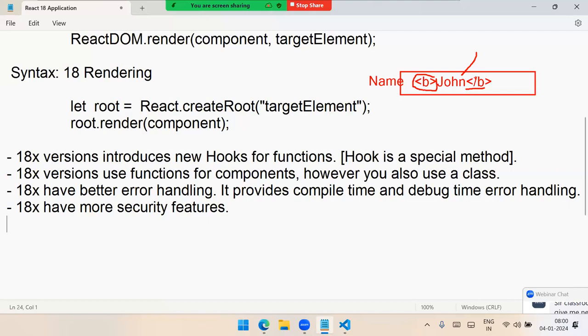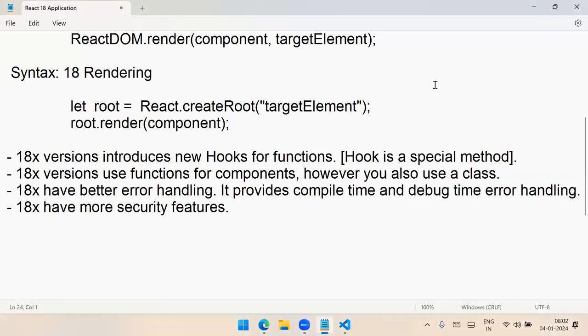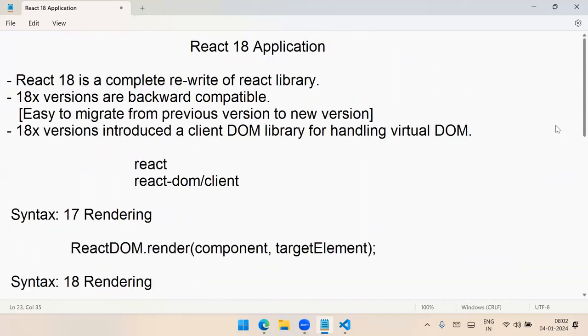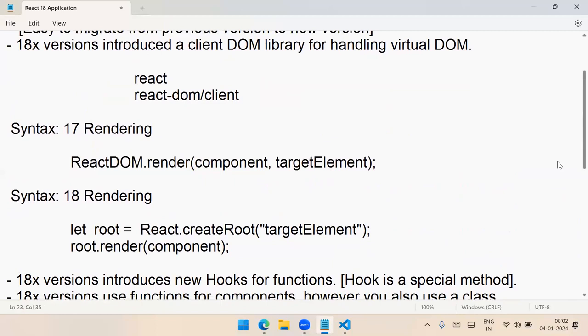That means your markup is allowed and used client side, and that can be dangerous sometimes. If anybody tries such things, we need to prevent it. These all require some security. So React provides more security features to protect applications from various types of attacks. So React 18 comes with these major points.